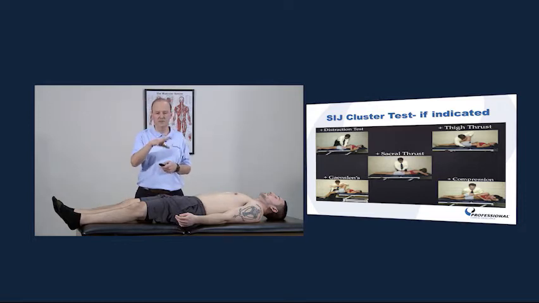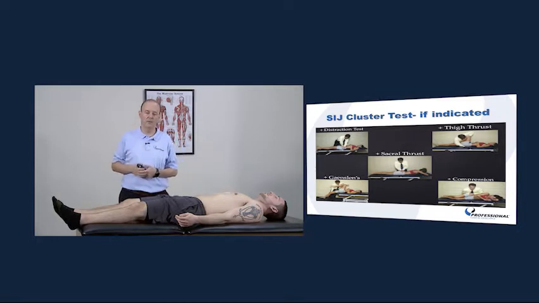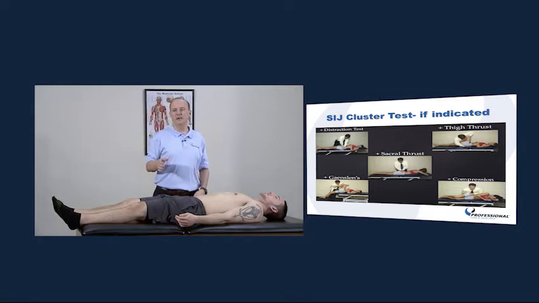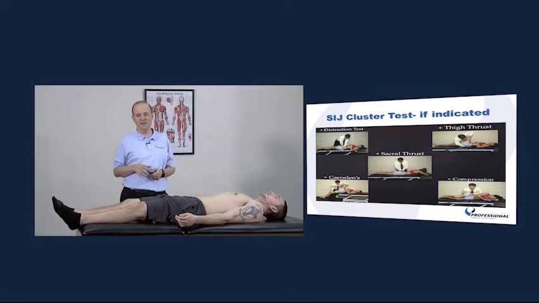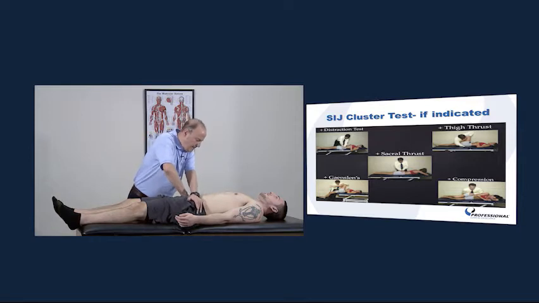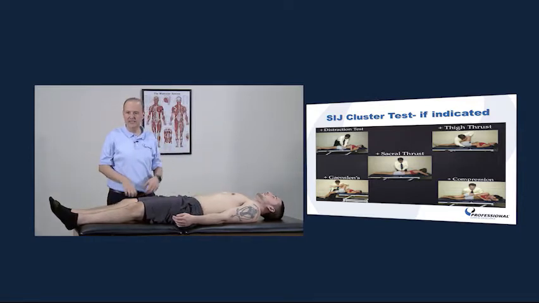Directional preference, some mobility stuff. But we do 6 tests. Laslett did distraction. He did sacral thrust, thigh thrust, Gaenslen's, which are 2, and then compression test. So the quick versions of it, we're not going to do a lot of it. We can go here and here. We can do a distraction test. We push across, take up the slack, and give a quick push on a little bit to see if he gets the same symptoms.